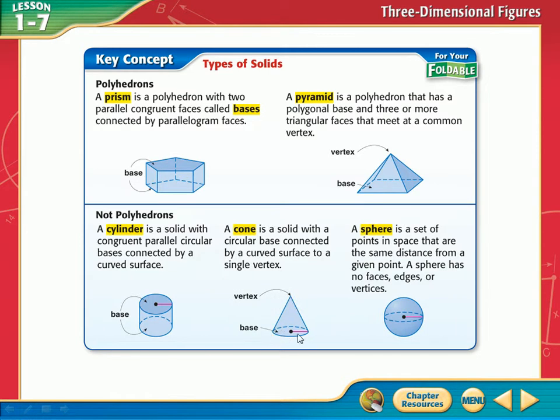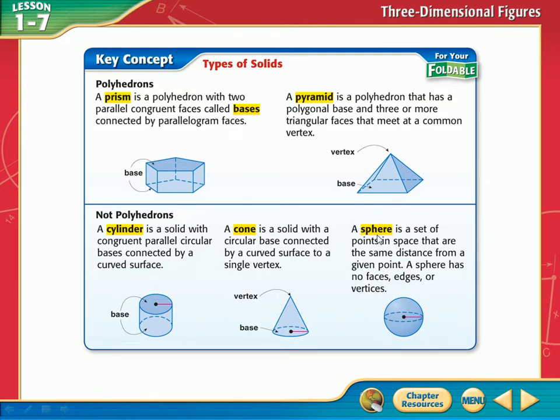What do we do though? We call this circle that it's sitting on the base. And then it comes to a point. So a cone is very similar to what type of polyhedron? It's similar to a pyramid, isn't it? Except the sides aren't flat surfaces, are they? Okay, it's curved, but it still does come to a point. A cylinder is similar to a prism. All right, similar to it. It's not the same thing, but it's kind of like a prism, except you got a rounded surface to it.